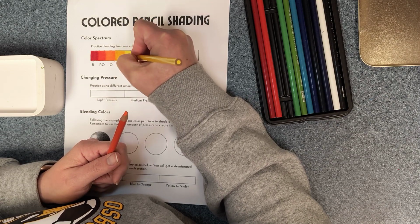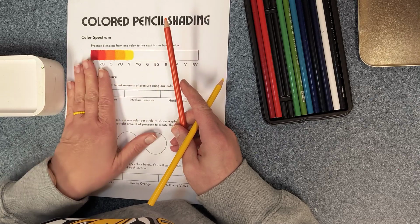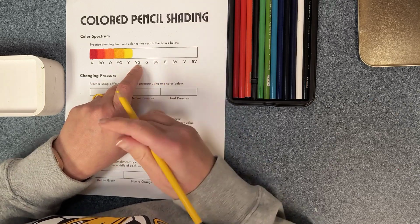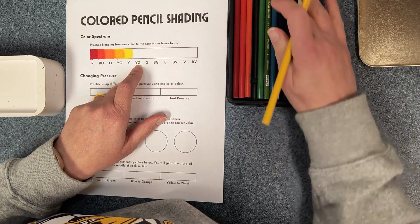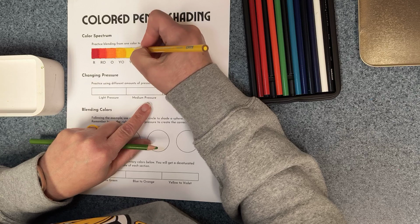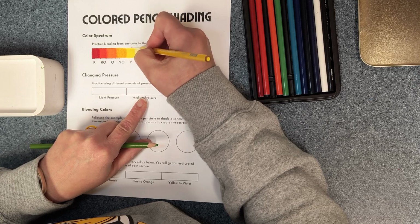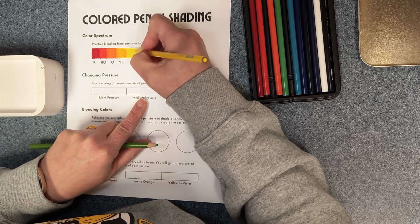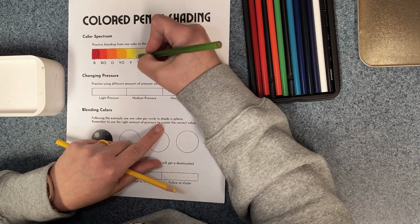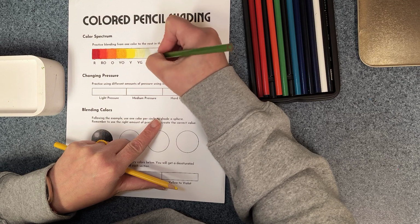Okay, now once again, all right, so we got red, red-orange, orange, and yellow. We got all the warm colors done. I'm going to put my orange back, but now I need to do yellow green. Well, guess what? I don't have yellow green. And the green that I have been loving is the apple green. So I am also going to lay down a very light layer of my yellow, and then I am going to add a very light layer of the apple green, and then I'm going to keep going to green.